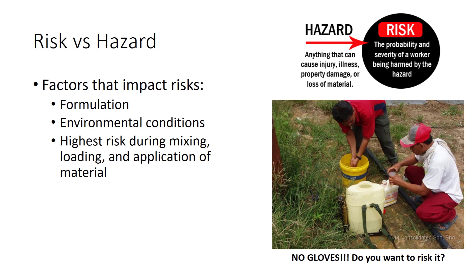Environmental conditions can increase the potential for injuring living organisms. Heat, light, and precipitation can speed up or slow down the breakdown of toxic residues. Weather conditions, for example, that are favorable to drift or inversion layers, can cause pesticides to move beyond the target site, increasing the risk of exposure or environmental contamination. The closer a person or organism gets to an application or mixing activity, the greater the chance of receiving an exposure dose that will cause harm. The risk of exposure to the applicator is highest during mixing, loading, and application. The risk to field workers increases if they are in the field during or following an application.